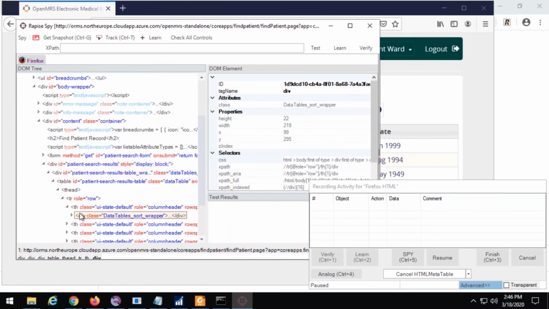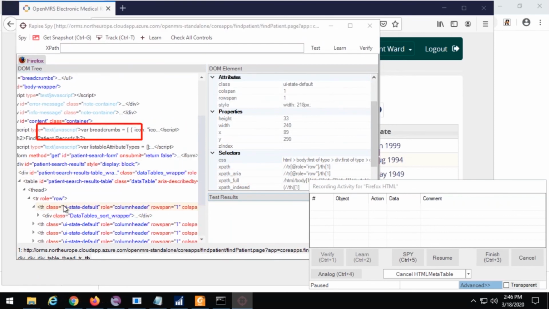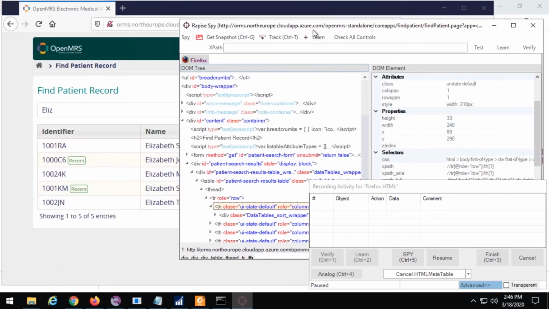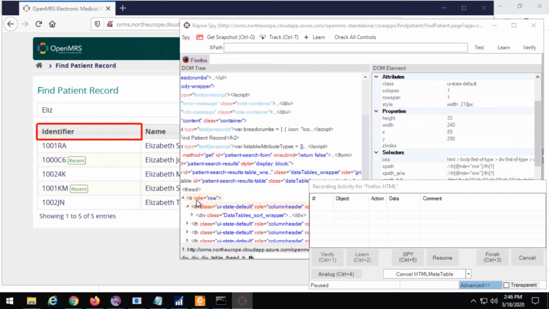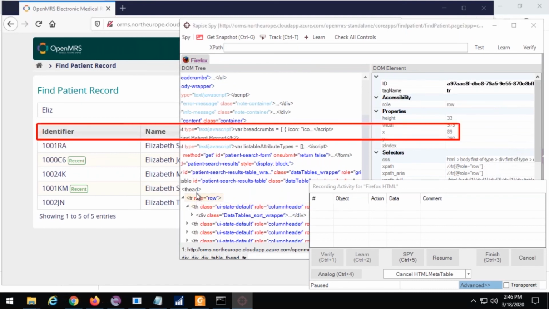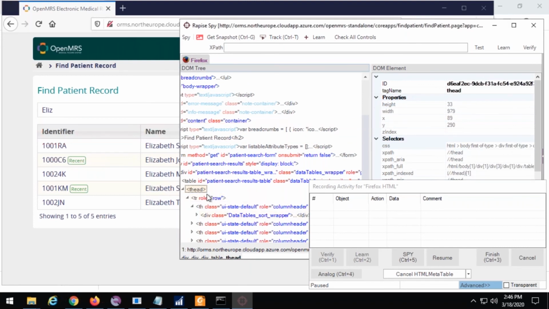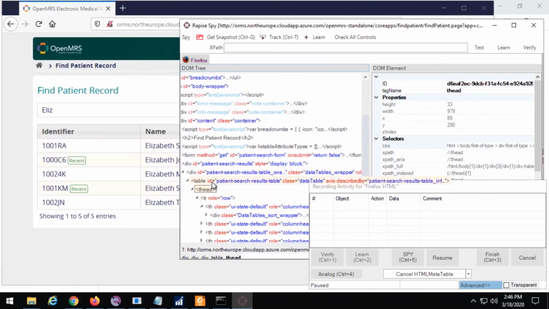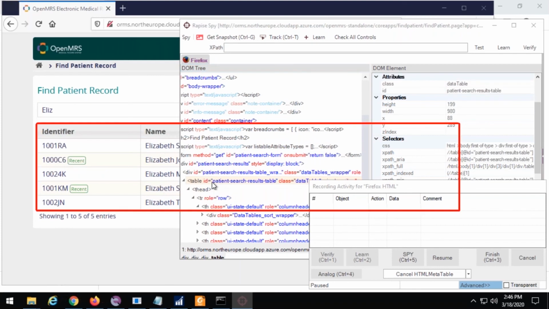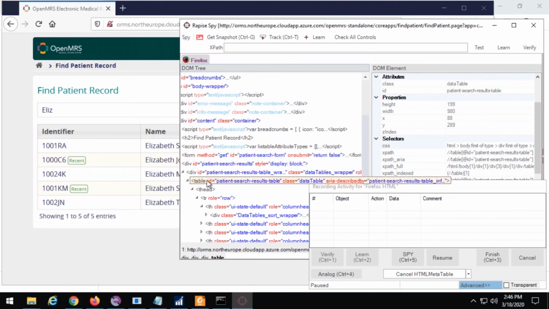In this case, I clicked on the table cell, which wasn't part of the table header, so I may find the root by just clicking through this path. Okay, this is a cell text. This is the cell border. This is a row of the table. This is the table head. It's not selected for some reason. Okay, it's selected the same as row. And finally, here is the whole table represented by the table tag. And this is something I'm going to learn.